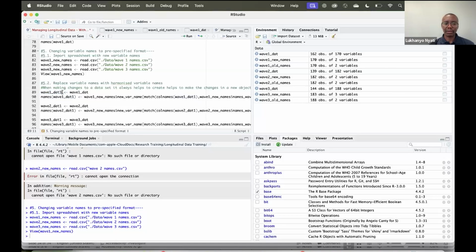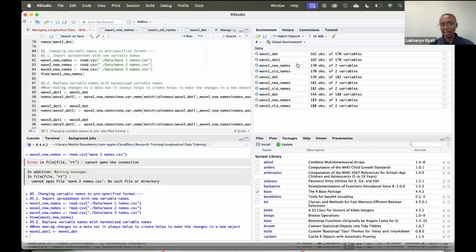So I've created a variable. What this code says is to assign data wave one dot to this object, and it simply creates a new data frame based on the old data frame. I'm going to make changes in this new data frame. So I'm going to create that, and you'll see it. There it is. The characteristics of this data frame are given here.